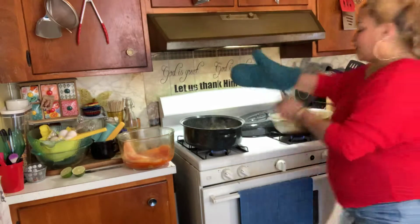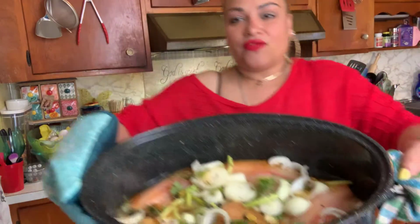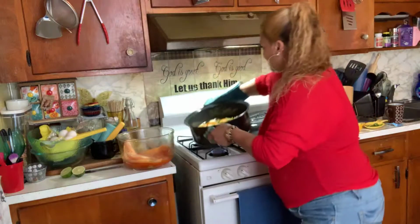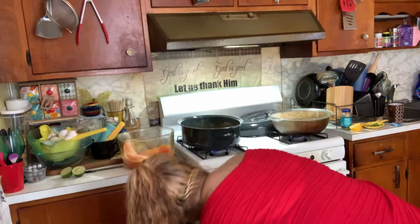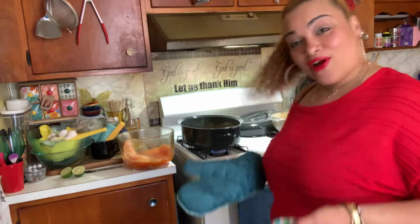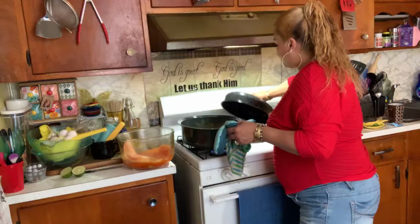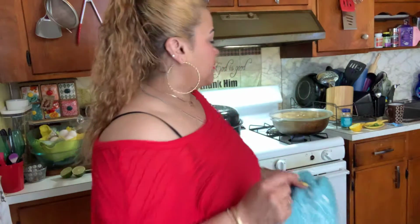So, like I said, this cooks pretty quickly. I'm going to show you real quick. And if you could see, that's what it looks like. All right? So we don't want to kill the fish cooking, right? At this point, you just want to let it rock out. And I'm going to go ahead and put a lid on it. It's a very simple dish. It's something super healthy, fast to make, which I love about this dish.